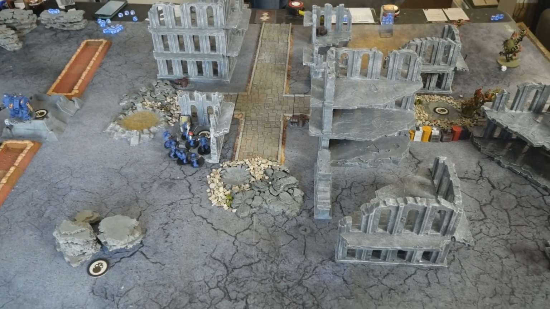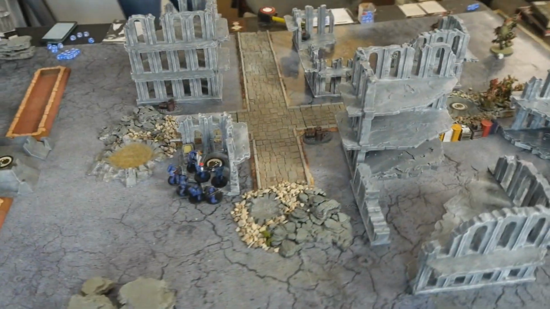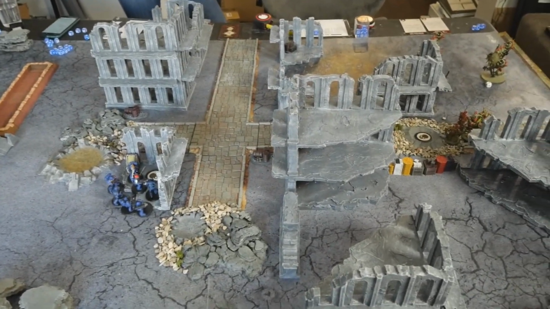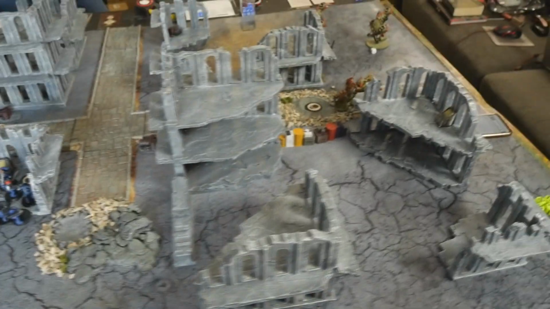Alright, at the start of the Death Guard round, I had this objective, and I still hold on to this, my home deployment objective, for 10 victory points. And then for my cards, I drew a tempting target, which is the opponent selects an objective in no man's land, and I have to try and take it. So she picked that one over here, so that's not happening. And then area denial, and then assassination, which I may be able to get.